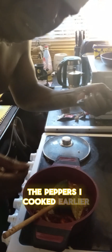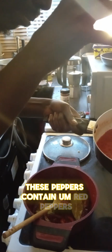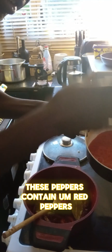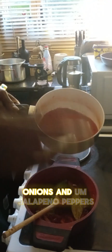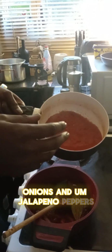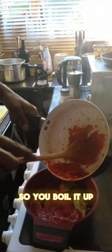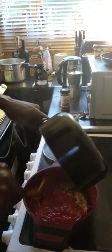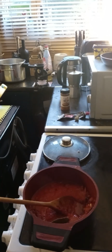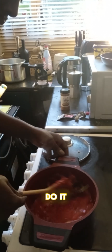Now, the peppers that I cooked earlier, these peppers contain red peppers, tomato, onions, and the jalapeno peppers, those red peppers. So you boil that up. And then you put that in there.